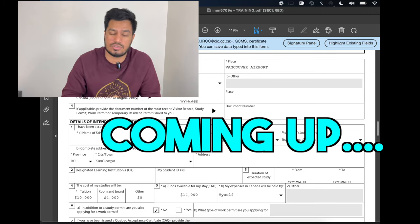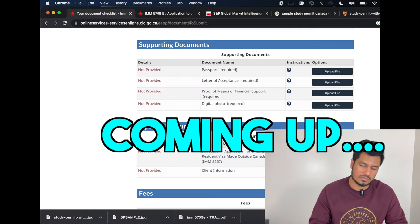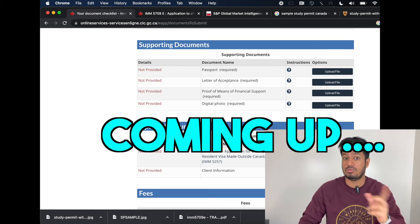Even though I don't have $14,000, I entered $14,000. I'll tell you how. Because I attended an immigration seminar with my university, I took notes, so I have all my notes and according to that we're going to go through section by section and I'm going to tell you some do's and don'ts.